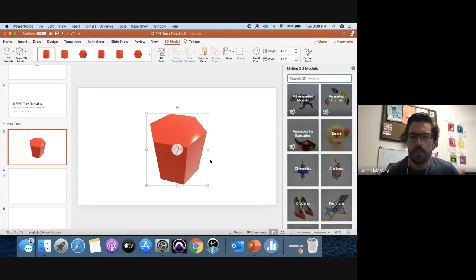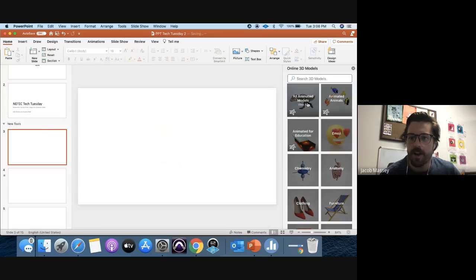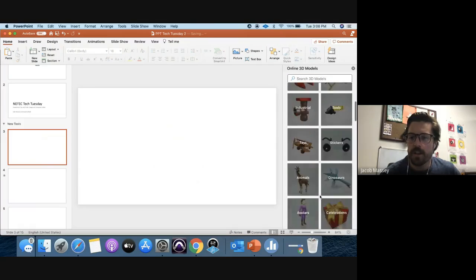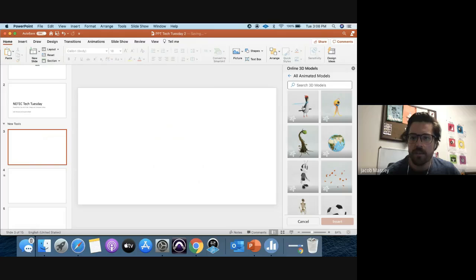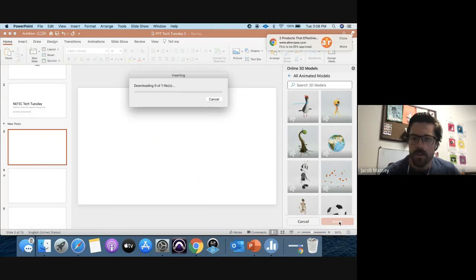There's even some, I'm going to delete it. I'm only going to put in one at a time because they are pretty big files. There's some great geography ones as well. I think there's an animated Earth, which is just super cool.